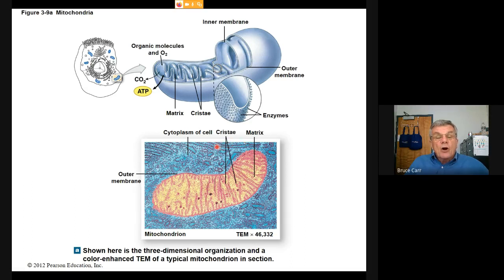That's rough ER. But this color-enhanced photo, and by the way, this is artificial color, shows the clear structure that we've explained for the mitochondria. There's that double membrane, the outer membrane showing here, and then the inner membrane folded back and forth, producing those increased surface area structures. They call those cristae, and the inner contents, the gel of this inner part of the mitochondria, is called the matrix, and they contain all the chemicals necessary for aerobic respiration.